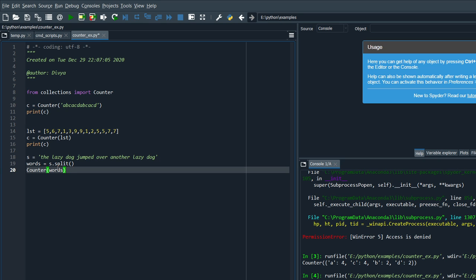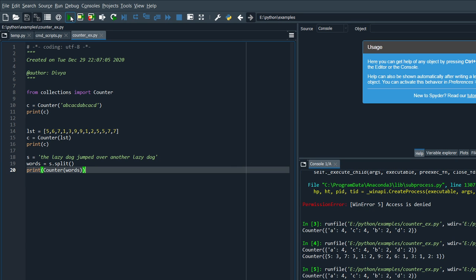We know that the split method is there in the string, so now we will use it to make the Counter of words. Now I'll print the Counter of words. Yes, lazy 2 times, dog 2 times, and all the others 1 time. So this is the sentence, and we have completed with the list.